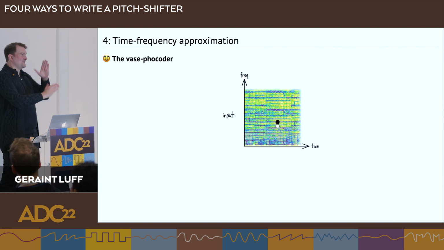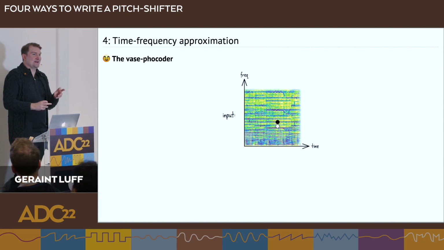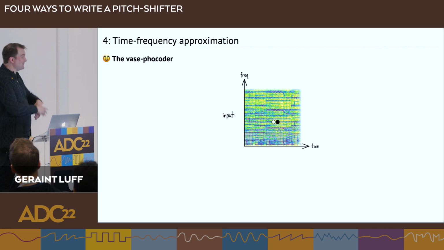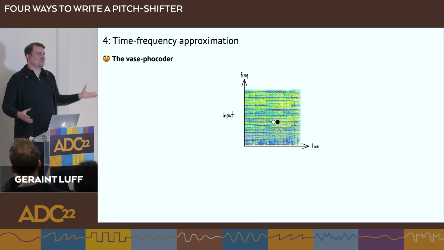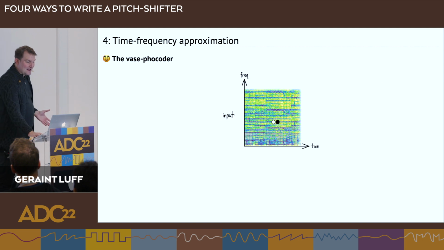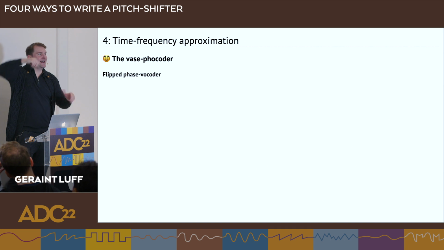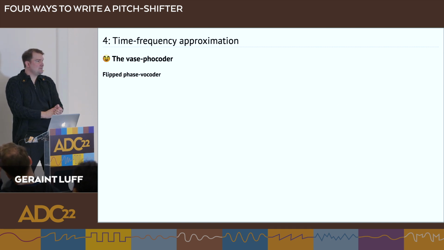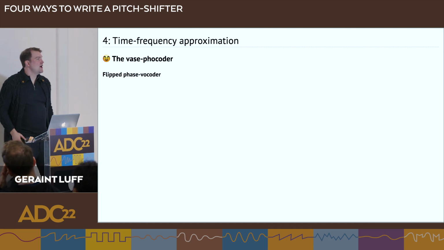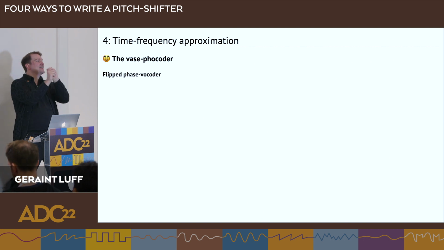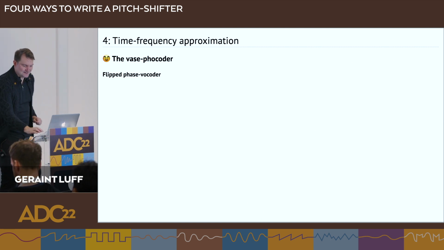So we've absolutely got this timing information solid, but we've lost any connection to the phase of the previous block. This is exactly a time-frequency flipped version of the phase vocoder. And as opposed to getting a diffuse mess of time, because we lost vertical phase coherence, we're getting a detuned mess of frequency, because we've lost horizontal coherence.